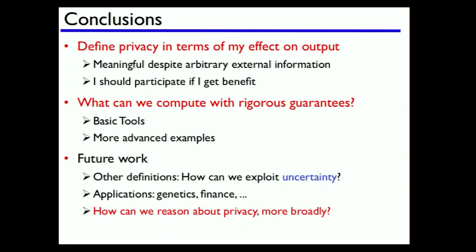There are a lot of application areas where differentially private algorithms still perform badly, and one of them is genetics. The data is very sparse, very high dimensional, and very hard to deal with. Another is finance. Finance is interesting for the reason I mentioned earlier, that there are other considerations at play other than individual privacy. So what I hope you got out of this talk is the sense that privacy is hard to reason about, but it is possible to reason about, and there's lots of interesting work to be done.